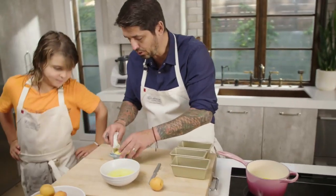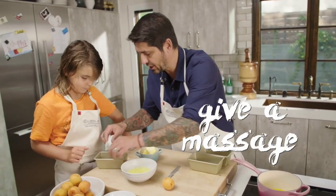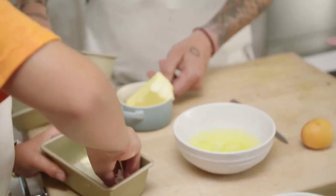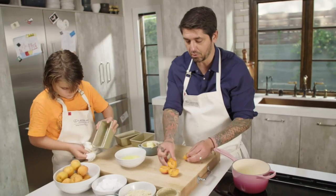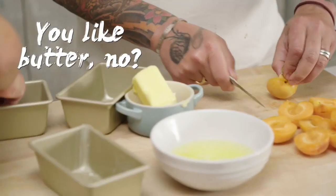So now you're going to put a lot of butter. I want to take some and spread them out in there. So I want to give a massage. Everywhere in the bowl, okay? Today we're going to put a little bit of fruit inside. We're going to add some apricot, because Luca loves fruit. Okay, so Luca, you butter that very well, thank you.